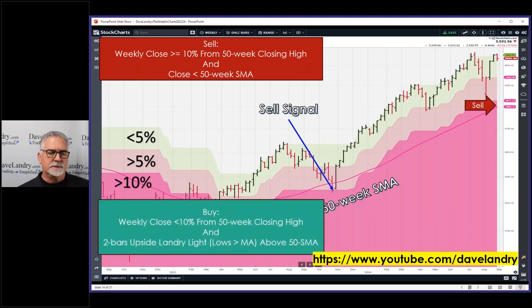The buy is a little bit more stringent. It's a little whipsaw filter. As I've said before, you have to be really careful with whipsaw filters, the ones that keep you from going in and out. A whipsaw is this big old huge saw the lumberjacks used to use back before the chainsaw was invented. Whipsaw is like in and out, in and out, which just knocks you out. You get in, you get knocked out, you get in, you get knocked out. It happens. I'm not too worried about monetization, but stuff happens in markets, and you will get whipsawed.